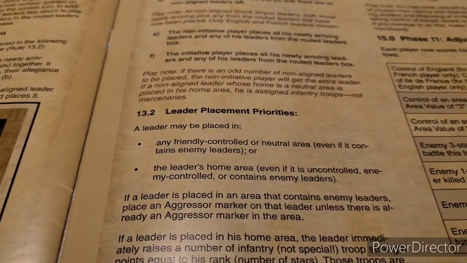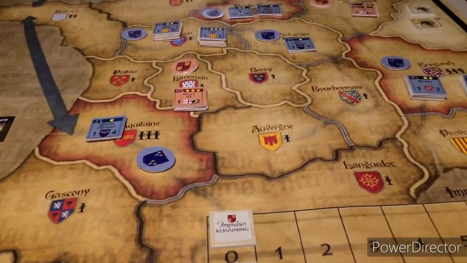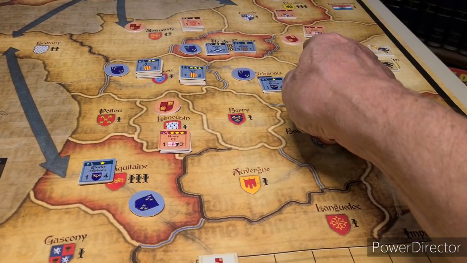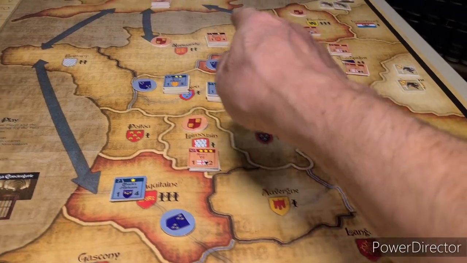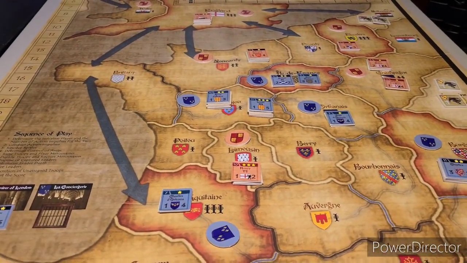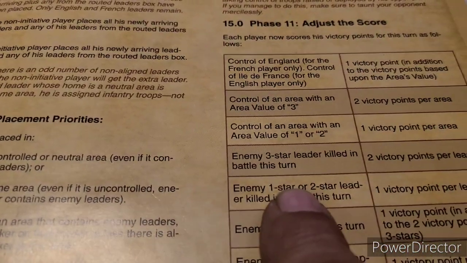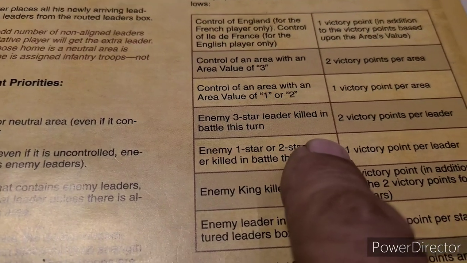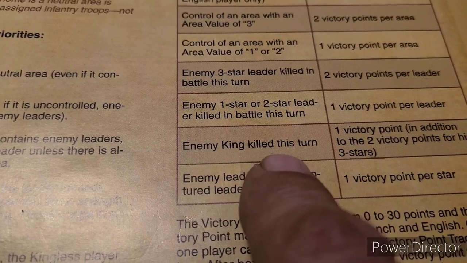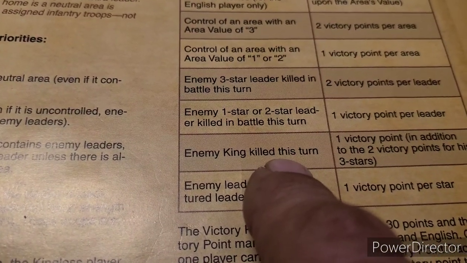We're at 4 points. Control of area 1 or 2 will be 1 point. They have control of 1, 2, 3, 4. So add another 4 to this, giving them an 8 for English. All right. Enemy 3-star leader killed this turn. Nope. No leaders killed, or else we put them on the track. Enemy king killed. No, there was one that was captured, though.